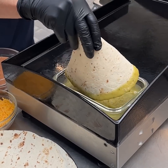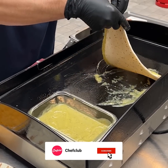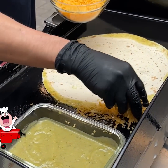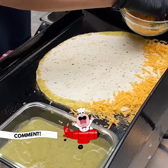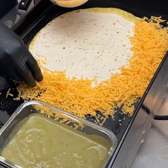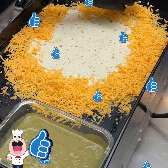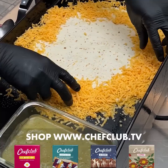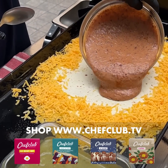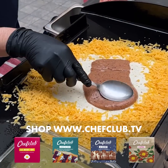We add salsa just like this, just around the edges to flavor it up, then open it up. We come through with a little cheddar cheese, just around the edges, and let that melt just a little bit — just enough to help get these nicely stuck together. Now we grab some chorizo-flavored refried beans and spread them out just like this.